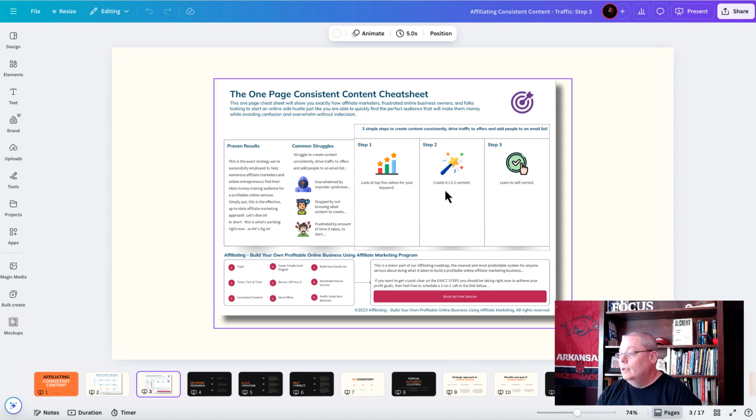Think about that. Learn to self-correct in step 3, meaning that when you start creating content, you'll watch it and you'll be like, oh man, I messed up there. Oh man, I could have done this better. You know what? A person in the comment said that they didn't understand this or they didn't quite see this, or maybe I went too fast, right? Then I'll slow down, learn to self correct. That's all that means. That's the 3 things that you need to understand to create consistent content.